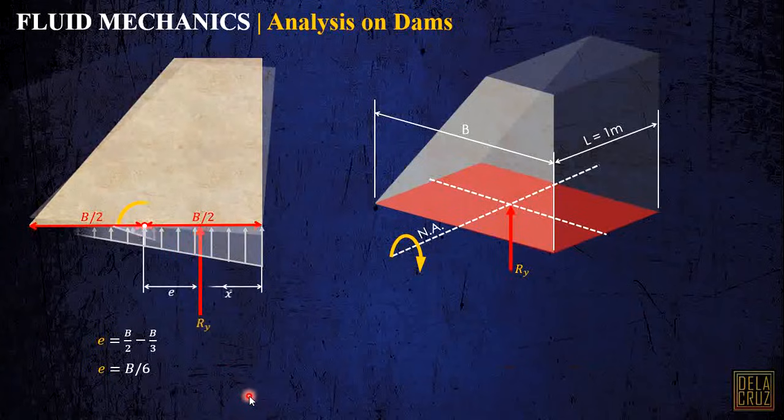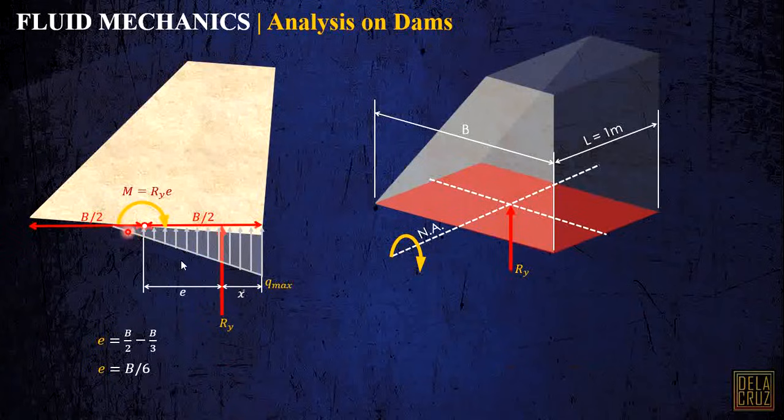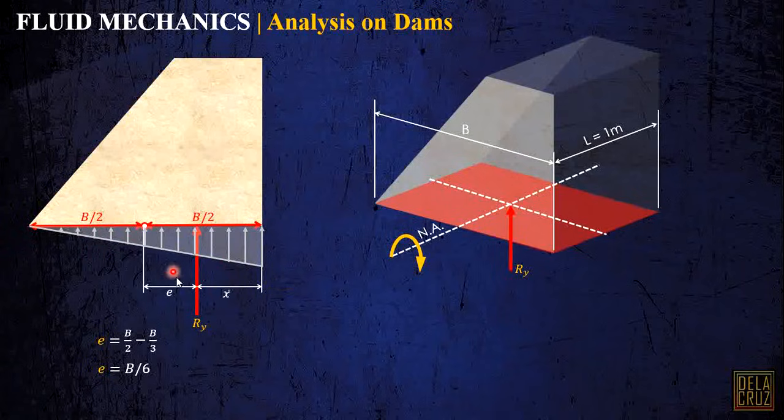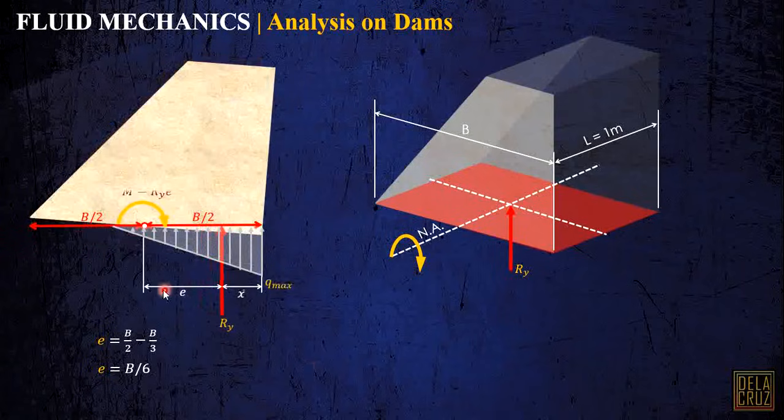Okay? Look at this one. It will somehow ganito because as the E increases, our moment increases also. No? Ry times E. Then it will probably overturn this dam pag ganito. No? As you can see, the transition. Ayun. Okay? Nag-expand rin yung E natin. Then our dam will also overturn. Okay, just an exaggeration. So if you'll analyze at this portion, hindi na siya magta-touch sa ating soil. Okay, this is just an exaggeration illustration na hindi siya mag-touch dito.